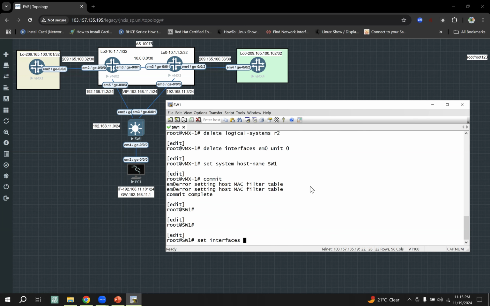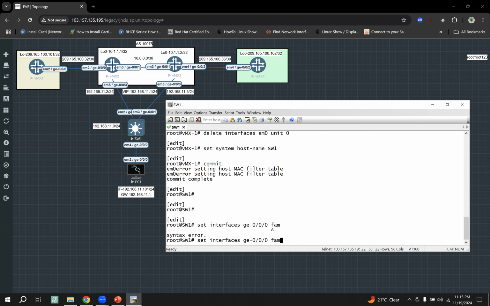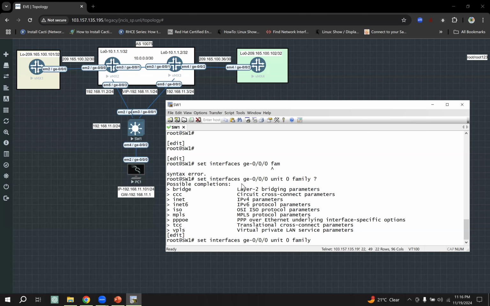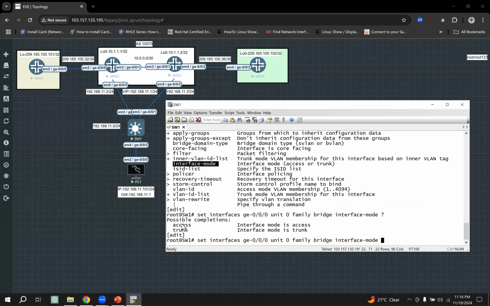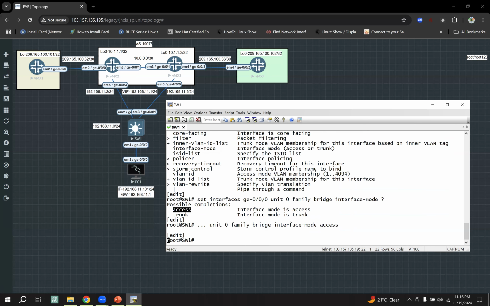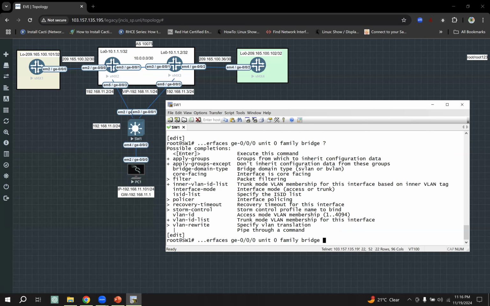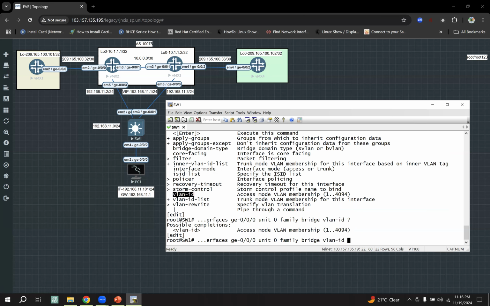Set interface. My first interface is ge-0/0/0, family unit 0, family ethernet-switching, interface mode access, and the VLAN ID will be 1.